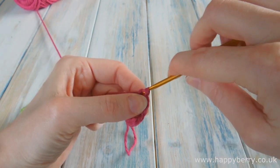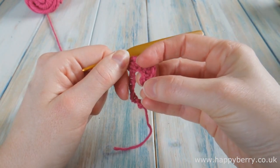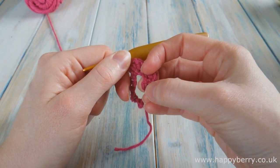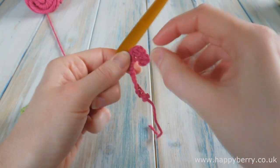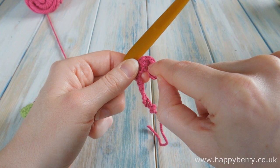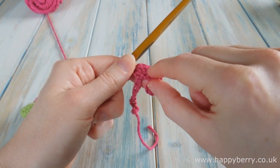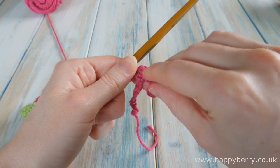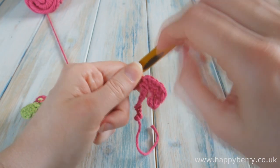So what you've done is, in the second stitch from hook, we just did a little nubbing of slip stitch, a single crochet and a slip stitch. And then over the next two stitches, we did a single crochet, double crochet, and then come back down, double crochet, single crochet, the next stitch. And over the next two, we did the same again. We did a single crochet, double crochet, and in the next stitch did a double crochet and a single crochet.